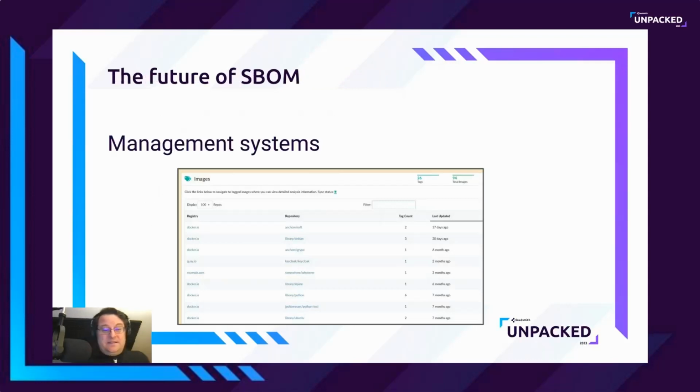And now let's talk about the future of SBOM. So I think the most interesting thing we're going to see very soon is just management systems. And again, this goes back to things like Anchore and Cloudsmith already do this. But as we use more SBOMs, as we see more and more customer asks, more and more internal asks, more and more tooling designed to work with this stuff, we have to manage it. I know I told you to put your SBOMs in a directory in a file server, but that doesn't scale. I mean, as soon as you get more than probably 20 or 30 files in that directory, it becomes a mess and you can't find anything.